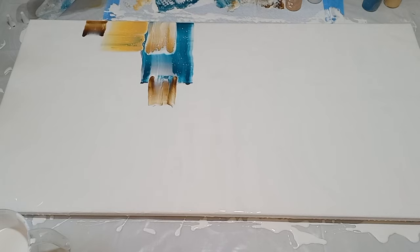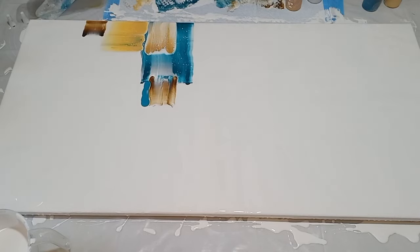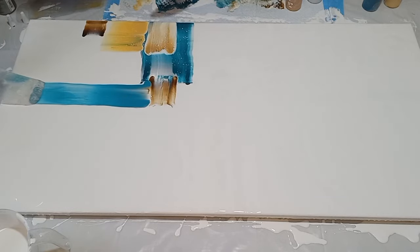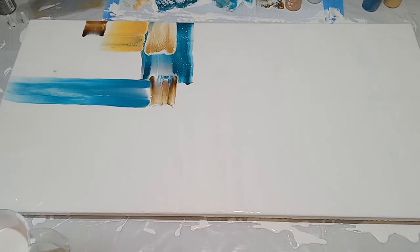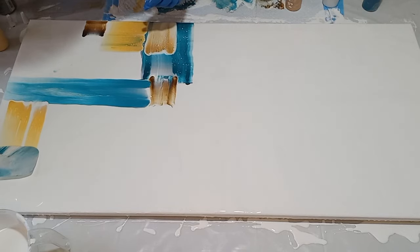So as I continue laying down the colors, I've got the deep turquoise, I've done the Naples Yellow, I've done the burnt umber, I've also added metallic gold, and this color that I'm swiping now is the aqua green, beautiful aqua green. And I'm going to just continue with this painting, and I hope that you will enjoy the process with me as I layer color by color, as I stagger the swipes, as I do multiple layers on this canvas to create a phenomenal outcome that I am extremely pleased with.